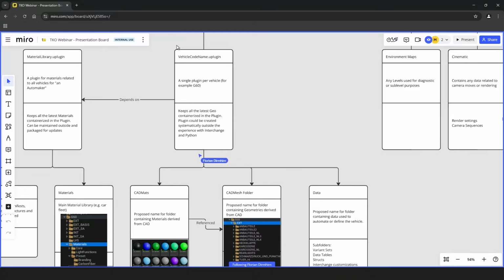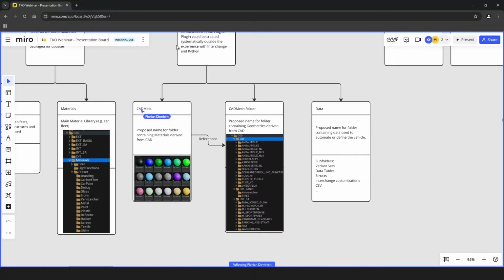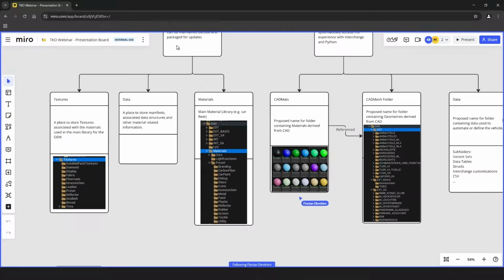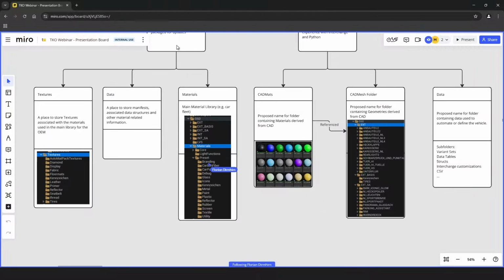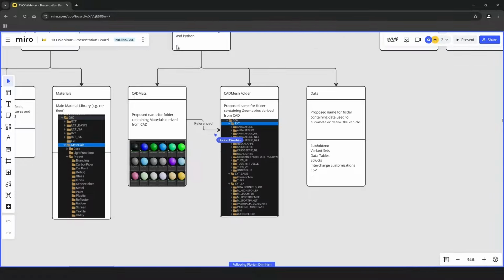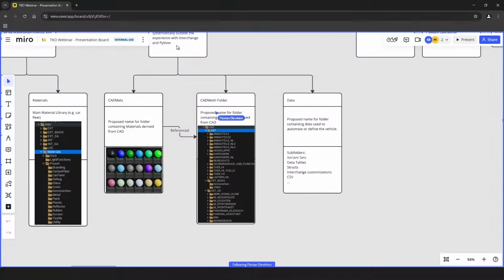With all the geometry, with everything in there. This is also where we store the CAD materials, which we are then exchanging for the actual materials that we are using. We have all the cut meshes, the soft parts, obviously, and a small correction to what we said before.